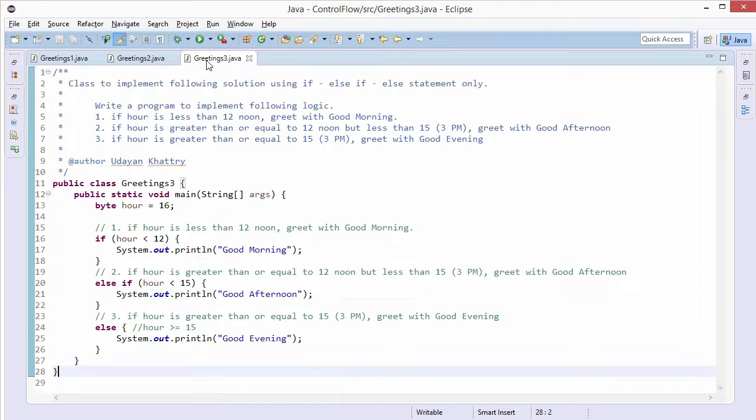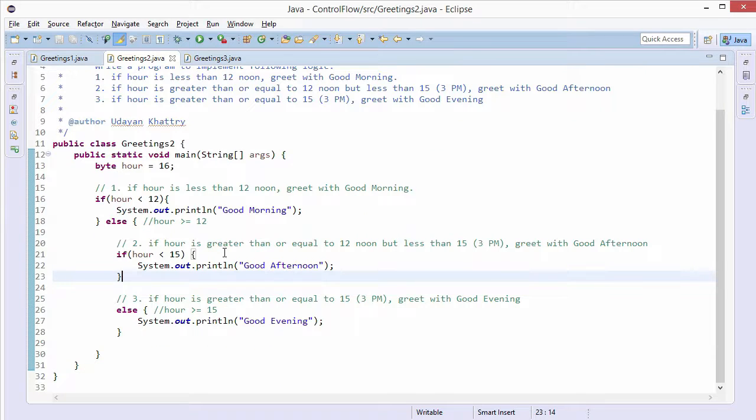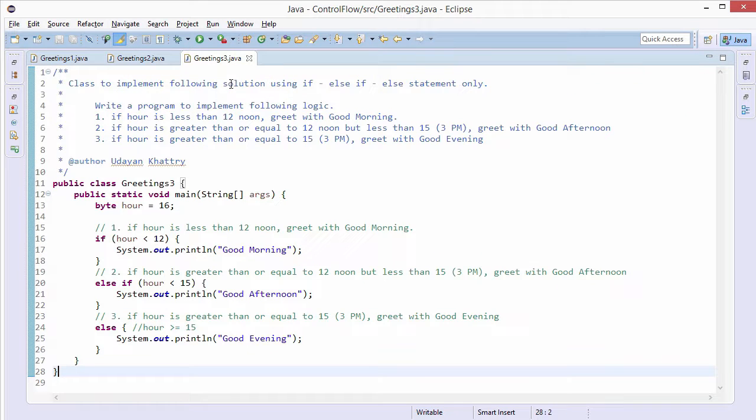Second and third implementations are same, except that third one is more readable and preferred choice if we have to test more than 3 conditions. Over here we have tested 3 scenarios, but what if we had to test 5 scenarios? In that case, normal if else would become really complex. So whenever you have to implement 3 or more scenarios, then implement the logic using if, else if and else.